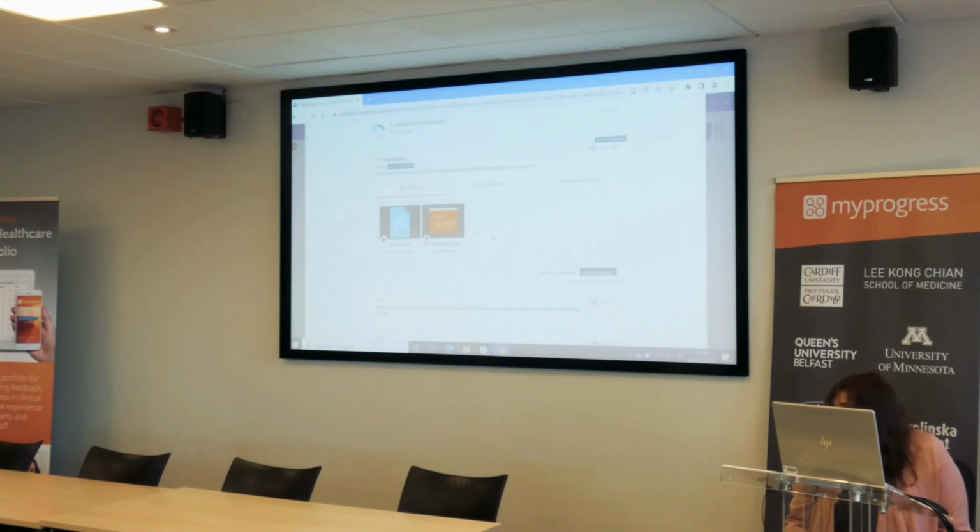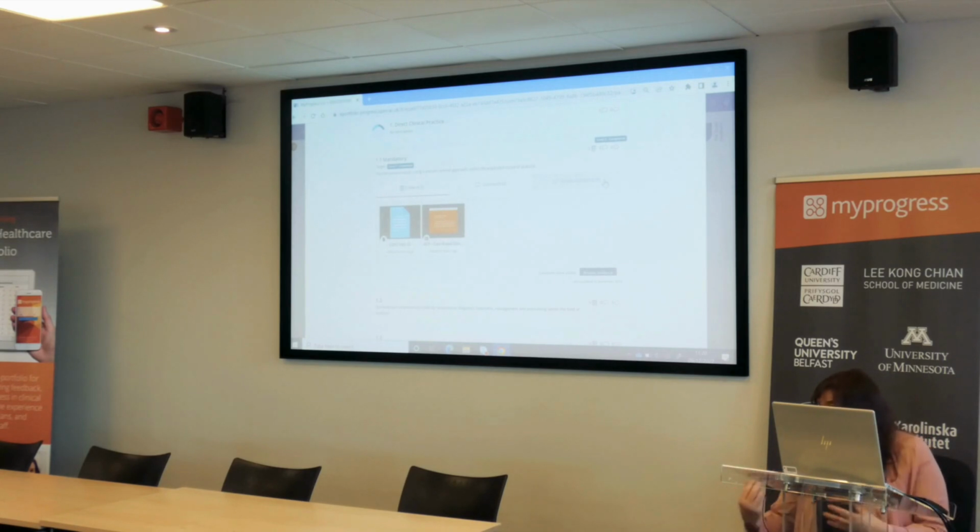Because it's such a wide programme, sometimes not everything is within the EPAD, so these blue documents here would basically be like a Word document that they've uploaded, which they see as being evidence. Because when you've got such a wide scope of a programme, you just can't create templates for everything that they could possibly do, so we like to give them that flexibility. The other reason why we've put it all into MyProgress, where you can see everything, is it allows our practice supervisors just to learn one system. Because one of the things that I said to MKM was, practice supervisors don't want to learn too much, so that we get this working.